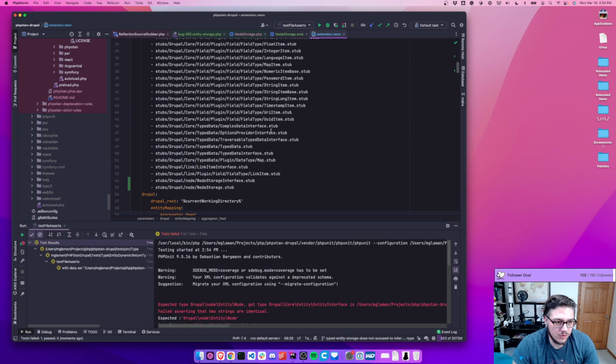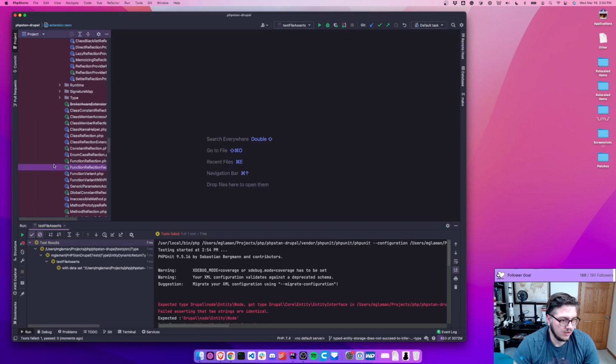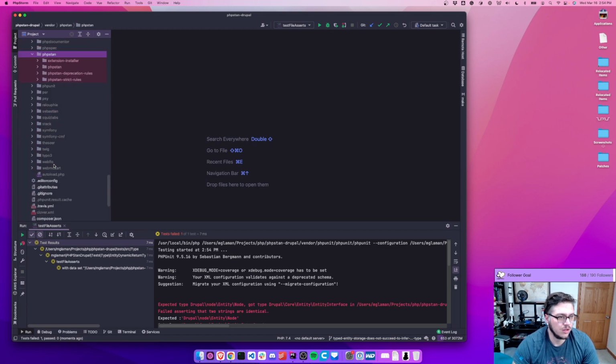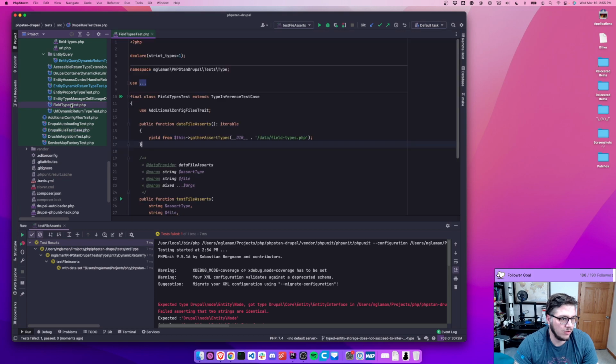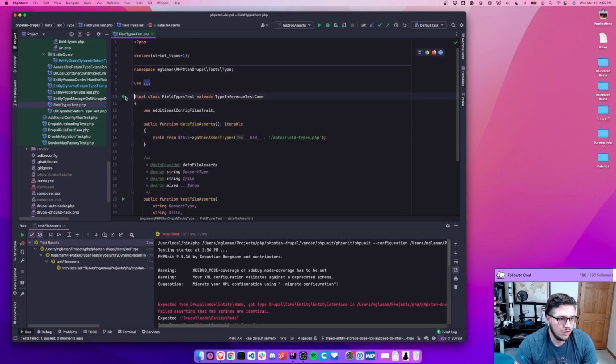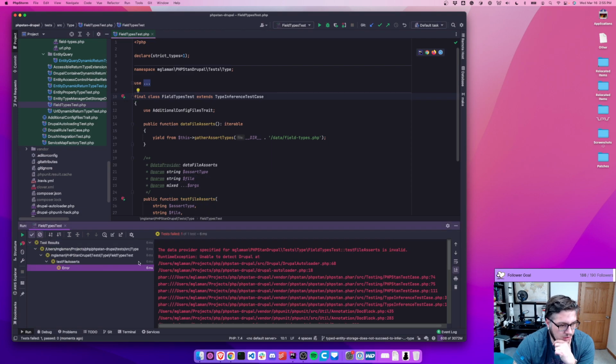Why is it not even working with the stub? If I were to comment out this complex data one, let's go to the test. All right, so if I comment out that stub one, something in here should error because a class is missing that it requires. Error, yeah, error. Data provider is invalid.